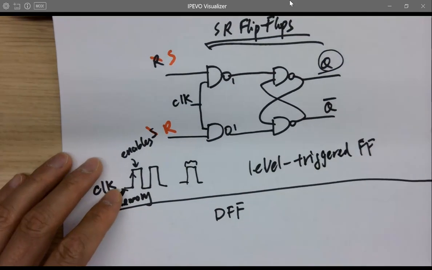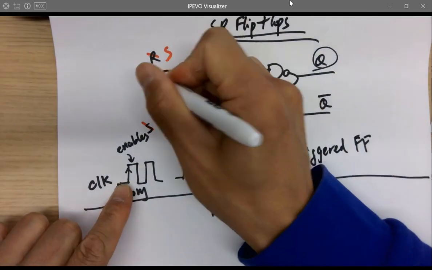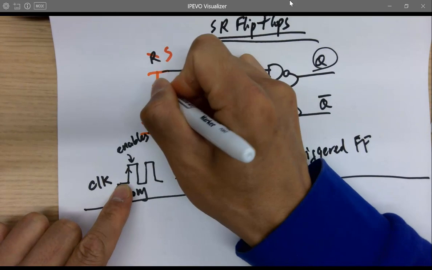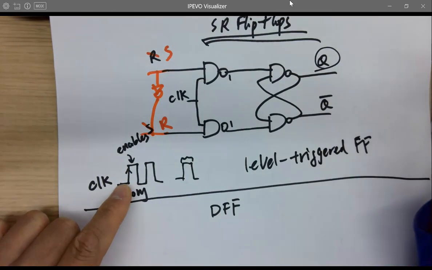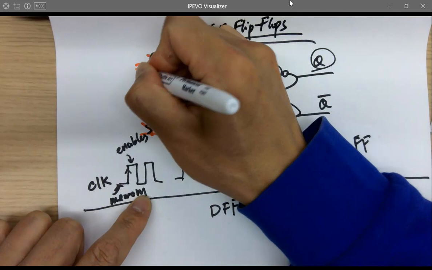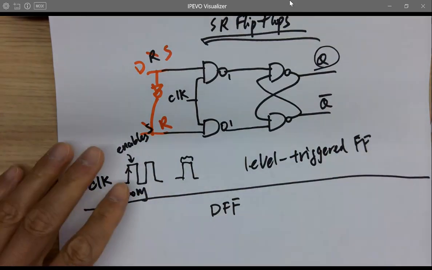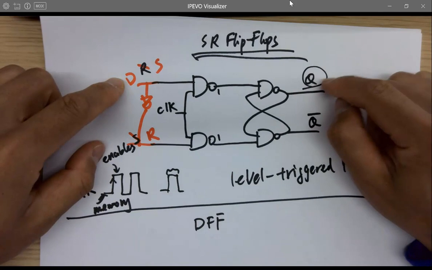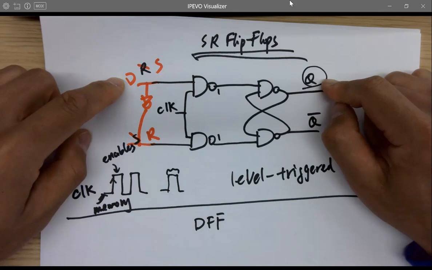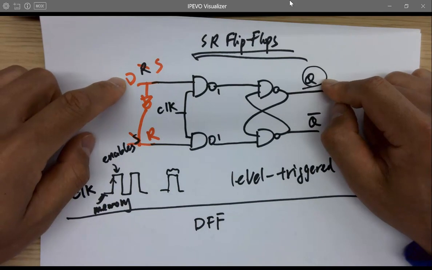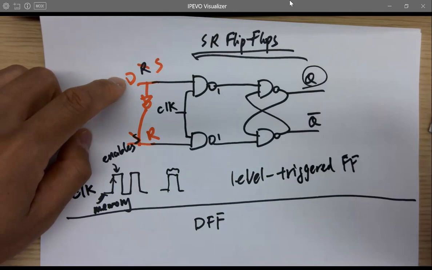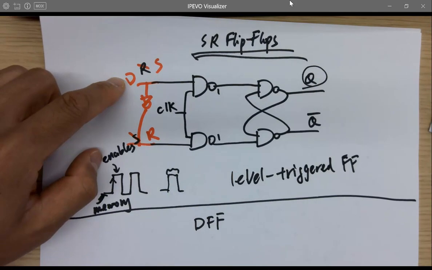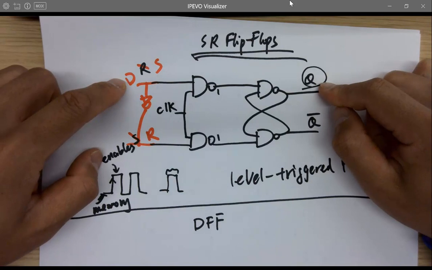So simply connect these two inputs using the inverter. Okay. And you name this one as D. And now we have to verify because it's a data flip-flop, we are not supposed to invert it. So D, the data will be the Q after the clock is enabled. So now let's verify if we are getting D here at Q.